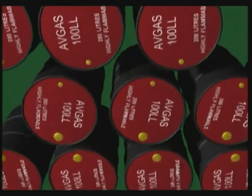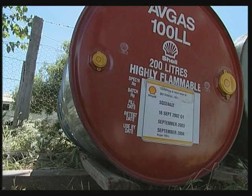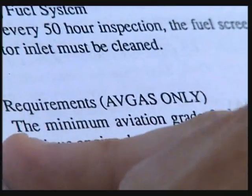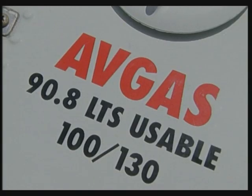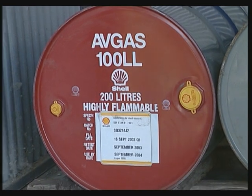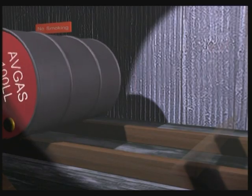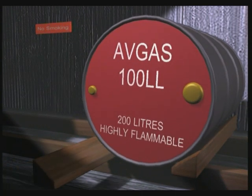When dealing with drums there are some things you need to be clear about. The main issues are the right fuel, contaminants and precautions against ignition. If you use the wrong fuel or the fuel is over 12 months old, you could be up for an expensive repair bill or your engine could fail at the worst possible time. Check the drum label to see if it's the right type and grade. The flight manual will detail the recommended fuel and there will be a sticker near the fuel cap saying what kind should be used. The fuel should be less than 12 months old — you can work out its age from the fill date on the drum. Drums should be stored on their sides to stop water collecting on top and seeping in. Use timber rails to keep them off the ground and secure them with chocks. The bungs should be at the three and nine o'clock positions.